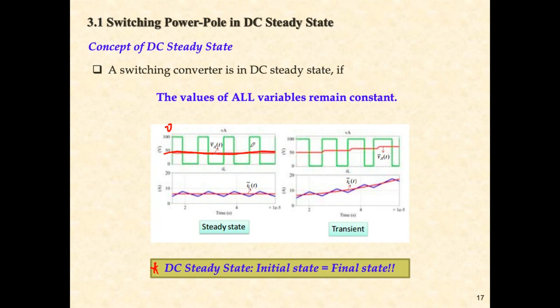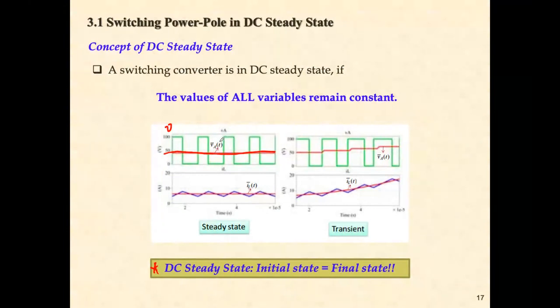This is the average, so sometimes we will use this one. We can see that there is a bar on top of the symbol. It is an average value. You can see that in the topic of motor drives, where a bar on top of the parameter means that the value is a constant value.